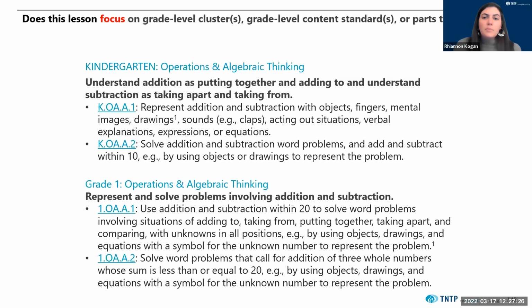So the standards specify a focus on certain numbers, number types, and representations at each grade. For example, let's take a look at OA1 and OA2 for kindergarten and first grade. Look at the differences in the standards here and type into the chat, what do you notice about the number types and representations in these standards across the grades? So specifically, what are you seeing as the differences between the kindergarten focus and the first grade focus?